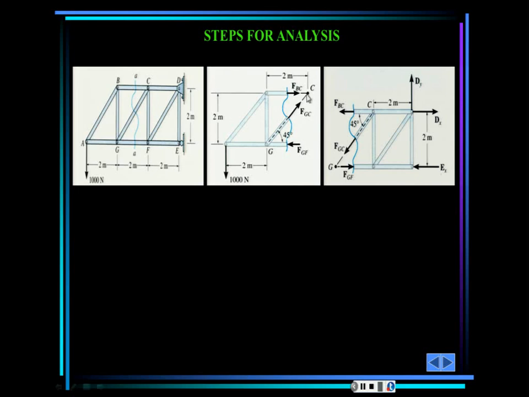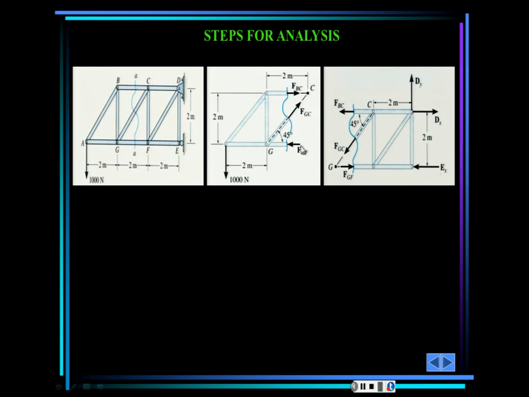But let's say that I do summation of moments at this point. Can I do summation of moments at this point? Oh, that point is not part of the cut. I don't care. I can do summation of moments here, here, here, here, here, here. Any point, because it has to be 0. I explained that to you tons of times. So if I do summation of moments here, my only unknown will be this one, and I can calculate it immediately. It will be this force multiplied by this distance minus this force multiplied times this distance equals 0.